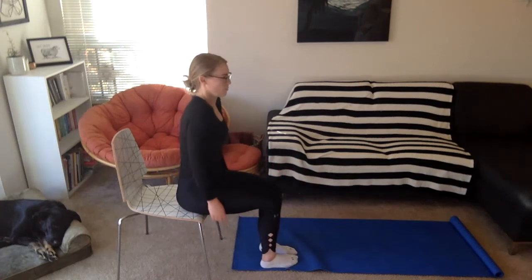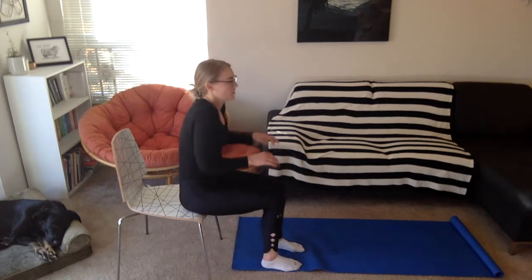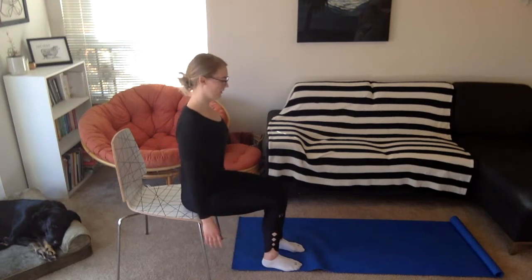I want to practice some shoulder shrugs here, because when we're at the computer, we tend to start to round or hunch our shoulders up. So I want to practice that good posture by just lifting my shoulders to my ears and then actively pulling them down my back. So I don't just want to drop my shoulders here. I want to drop and pull down my back, really feeling that activation in my shoulder blades here as I shrug and pull.